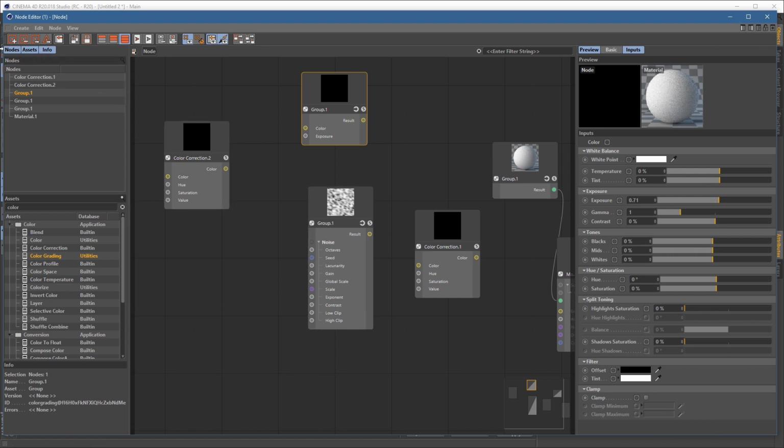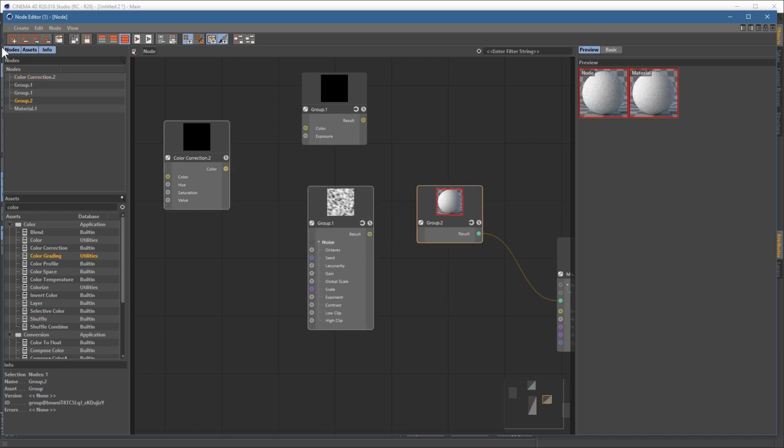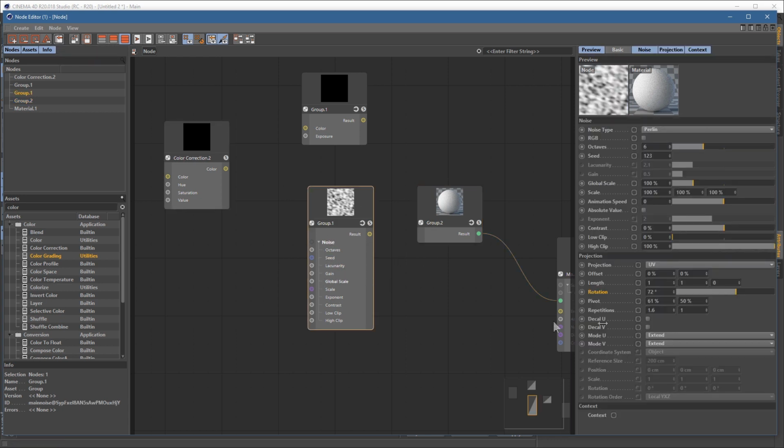So across our toolbar here, this is going to give you your grouping and ungrouping commands. These will, by the way, use the same shortcuts as you're used to in 3D. So if you do ever want to group something up, you can press Alt-G on your keyboard, and that will also group things up, but it's the same as the button you see over here. Let's see, let's not worry about port propagation. That's more of an advanced thing. That's how you can make your assets have nice, pretty interfaces, but we'll leave that for another time.